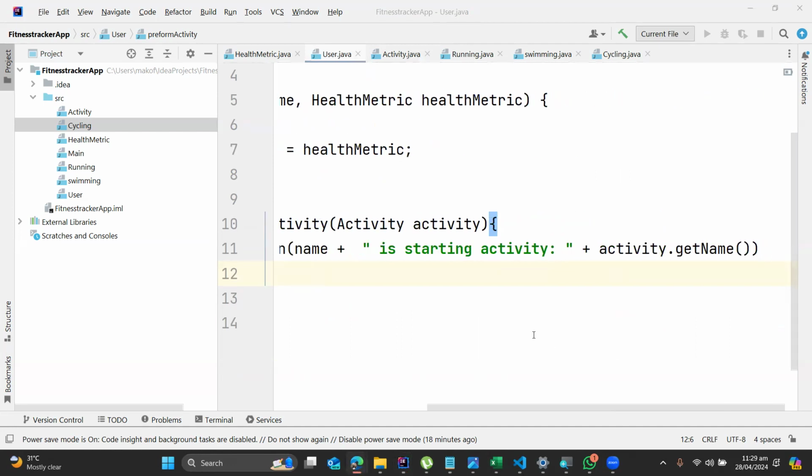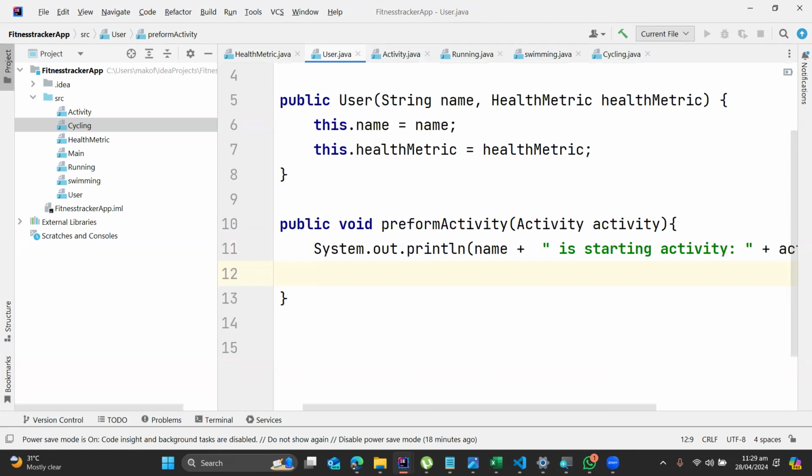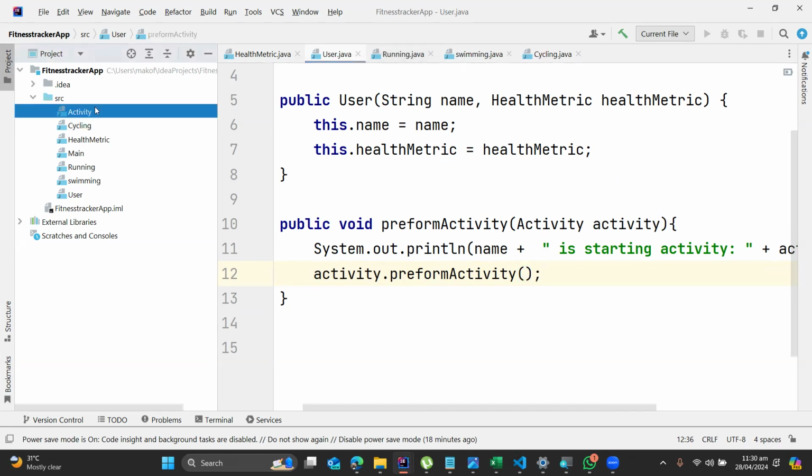When it is done, I want it to display the activity that it did. So activity dot perform activity. And then I'll stop it here. So again, it will enter here. That is activity.